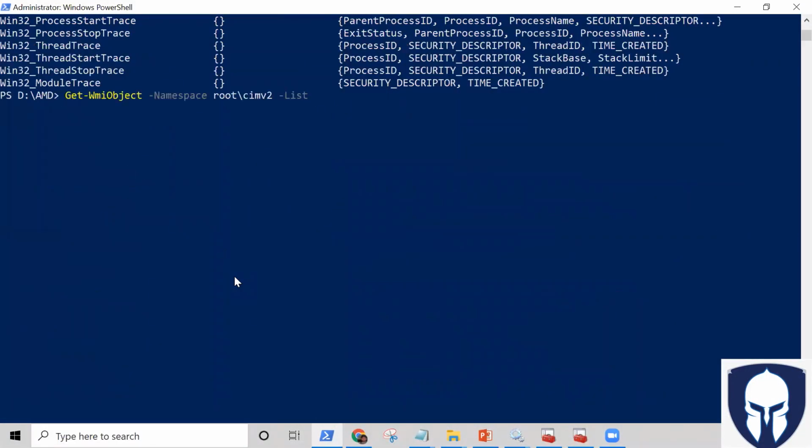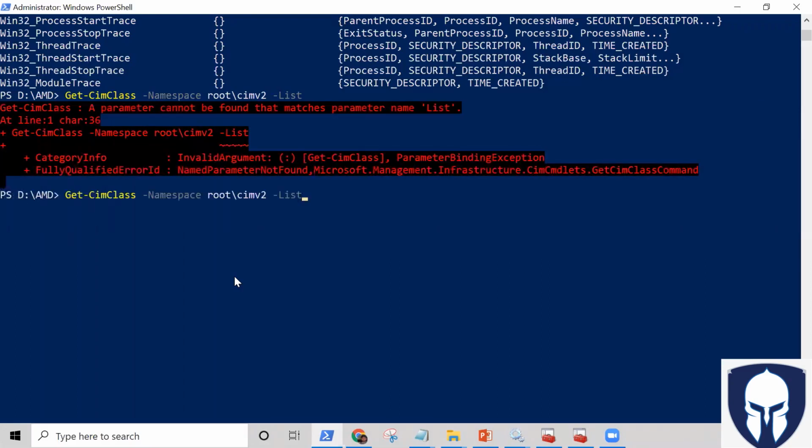And instead of Get-WmiObject, I'm going to type Get-CimClass, and then hit enter.